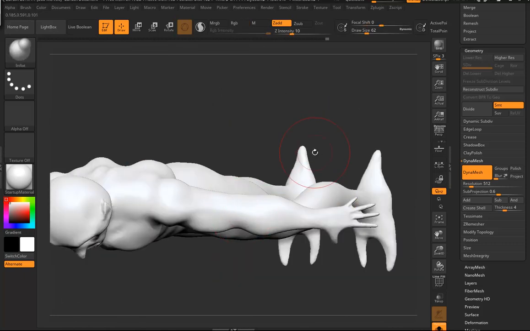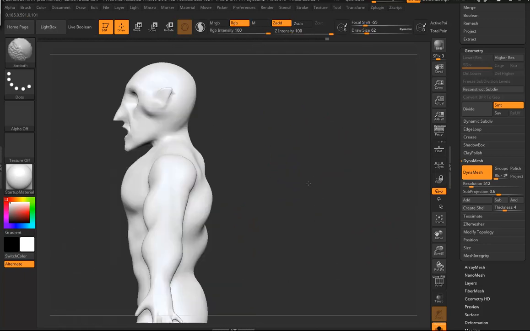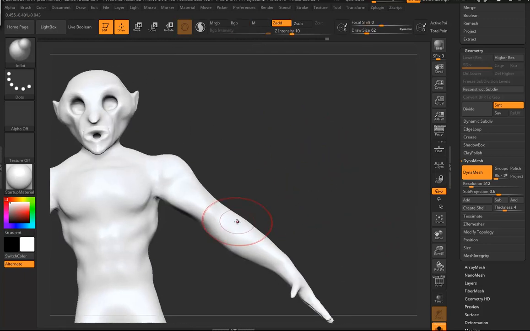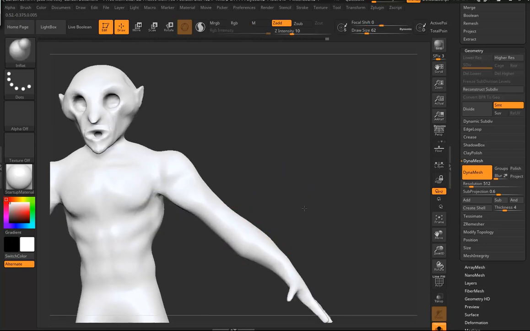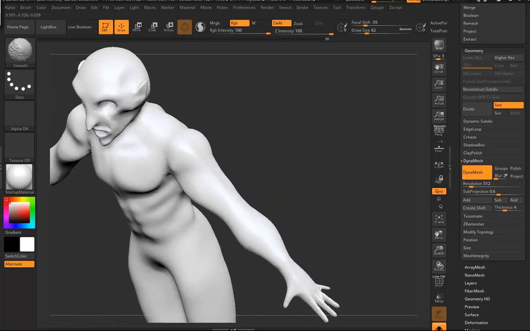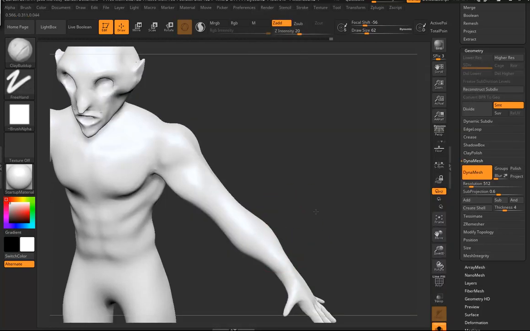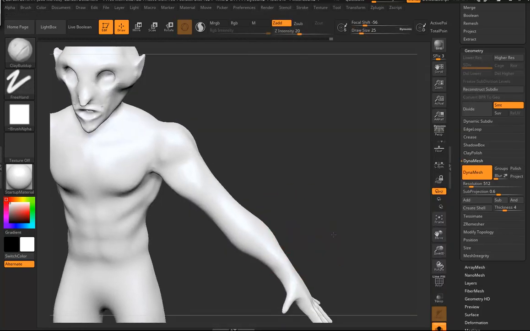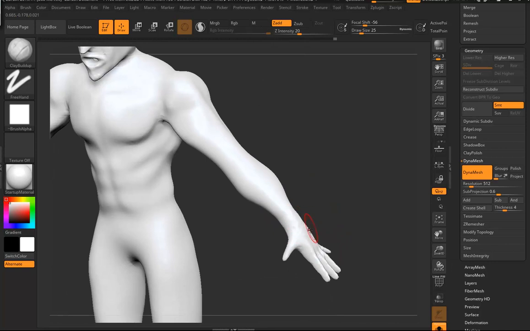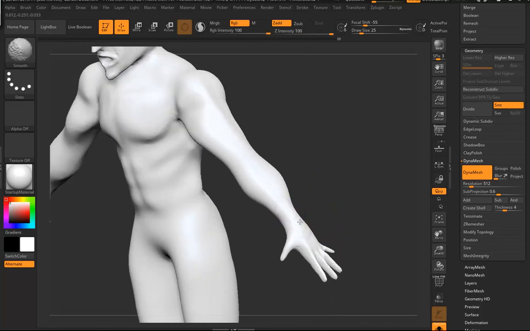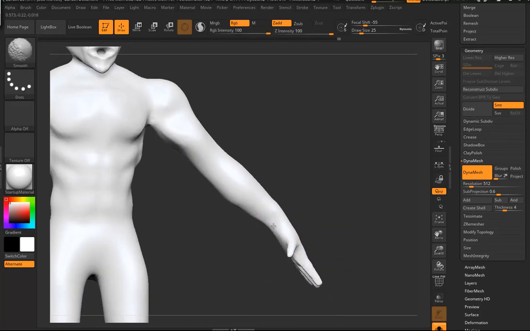There. Okay, and let's just hold down shift and smooth out the elbow area, so where it's going to get a bit narrower. Okay, and so this gives me a chance to fix potentially a few things or tweak them up, make them look better. I'm using the smooth now. There, we'll call that good for now.